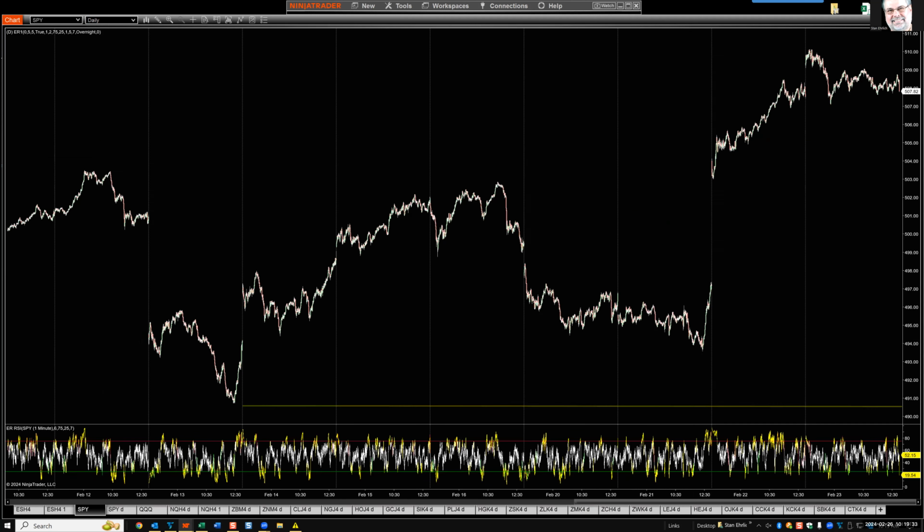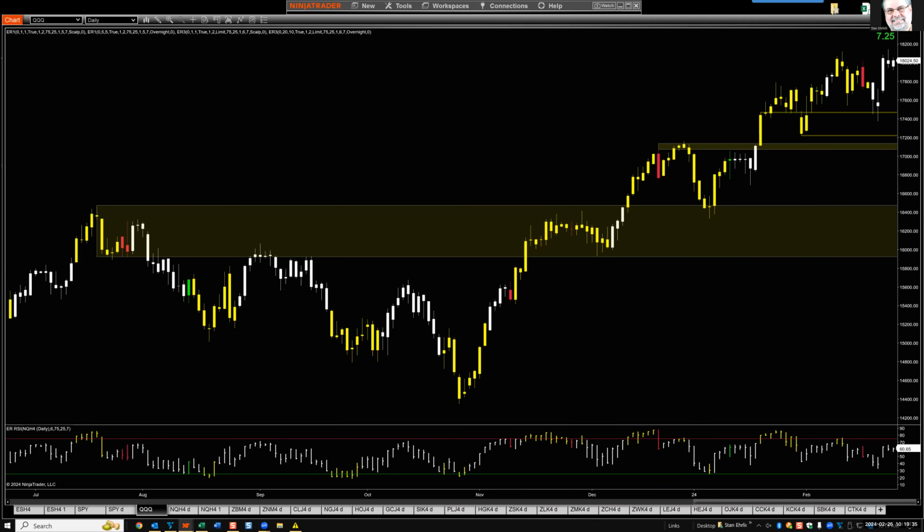Now, we have the NASDAQ futures contract, March futures. And again, it didn't get overbought, and it doesn't have a higher high. So those are the 2 reasons why it's not able to turn red today, which it could if it did get those criteria met. It ain't going to happen. Maybe in a day or 2, maybe it's not going to happen at all.